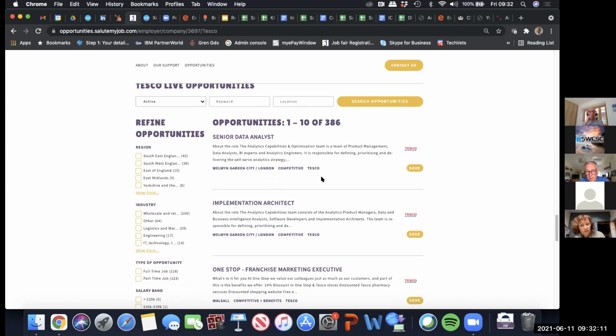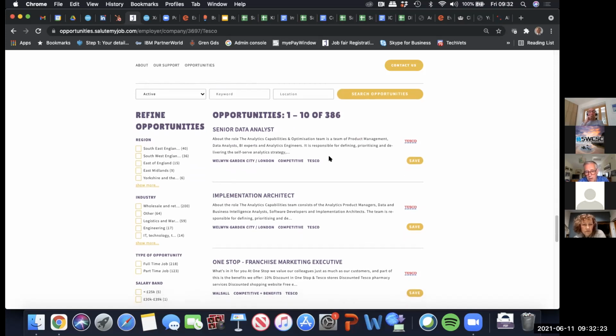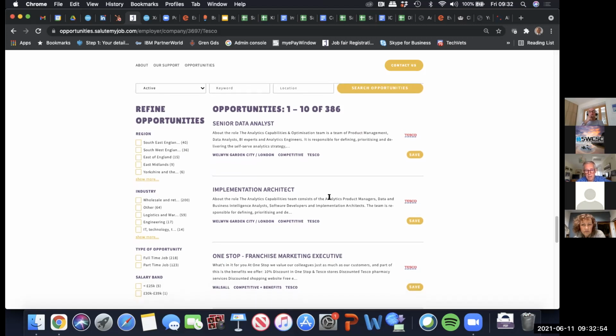So back to this new platform. They've got the case studies in here, and in Tesco's case, they have paid to share, as you can see, 300 of about 700 or 800 jobs that Tesco's wish to promote specifically to the armed forces community. The platform captures those jobs directly from Tesco's careers site, but most importantly, we then filter them to get to the jobs that are relevant to the armed forces community. That's not just former servicemen and women, but spouses, dependents, cadets, anyone within that community.